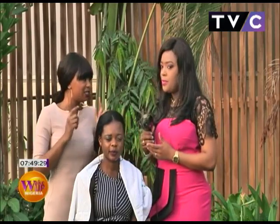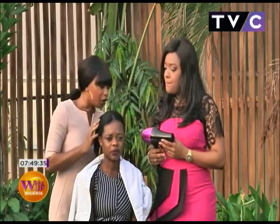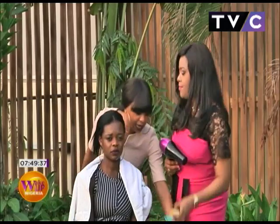We're doing the halo braid, and this is basically a quick and easy style you can do. Maybe you're going somewhere, to a party, and you need to quickly do something and go. Maybe you've not had time to visit your stylist. So it's just something you can do by yourself. What we're basically doing is we're just combing our hair out.